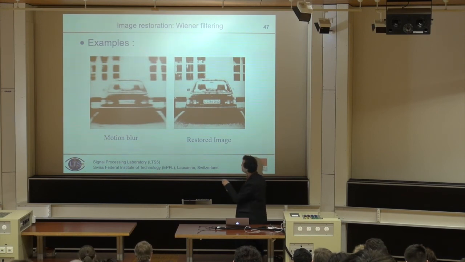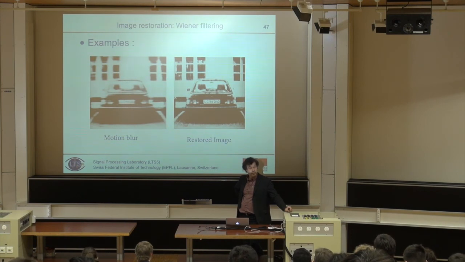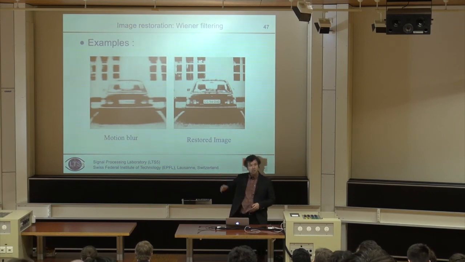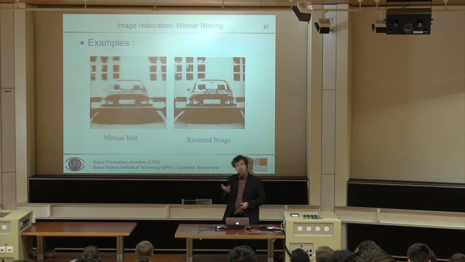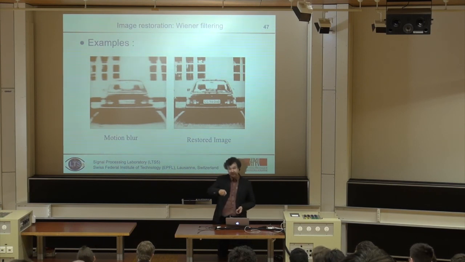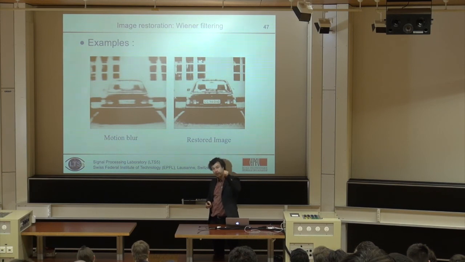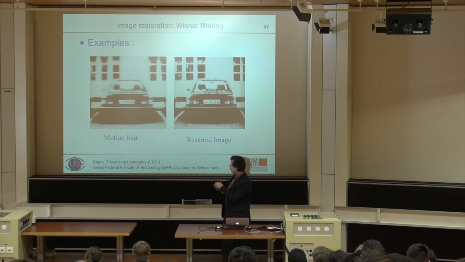And finally, how can you estimate HD, the degradation filter? Same question. How do you see that this image is blurred? Yeah. This should be a very sharp edge, and it's like a smooth edge. So basically what you see here is the result of the degradation. It should be a step function. It's blurred. So this is really the result of the convolution of a step by your impulse response, HD. So from that profile, it's easy to estimate HD.